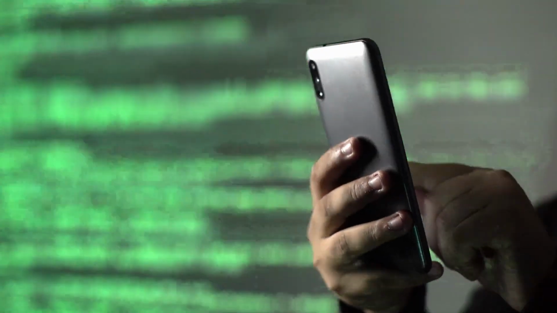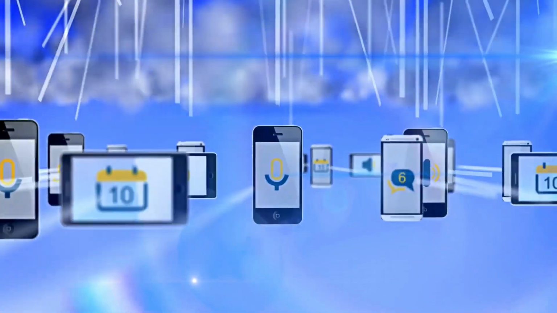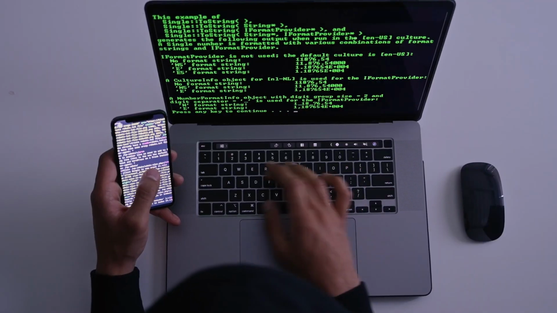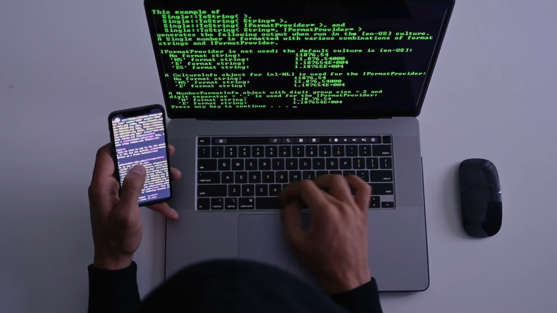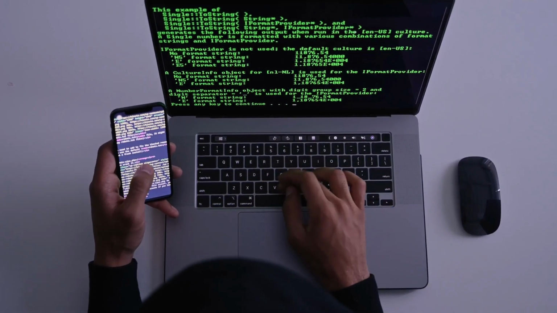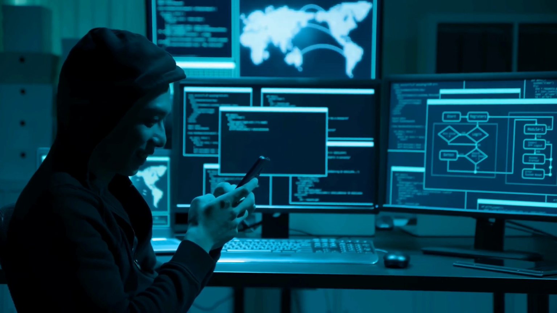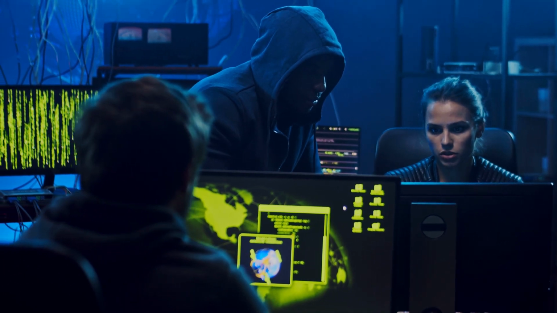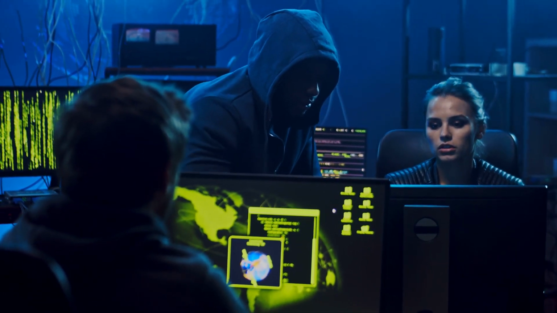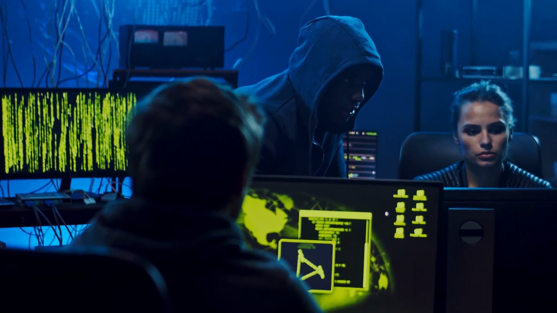Testing Android security across multiple versions no longer requires a drawer full of expensive smartphones. In this video, I'm going to show you how to set up a complete Android testing laboratory on a single computer, completely free. This is the exact lab environment I use for all my Android security demonstrations, and by the end of this tutorial, you'll have the same professional setup ready for testing, learning, and exploring Android vulnerabilities.